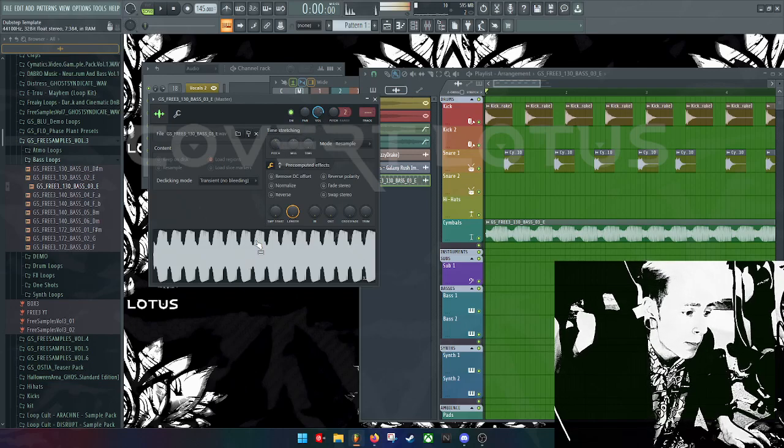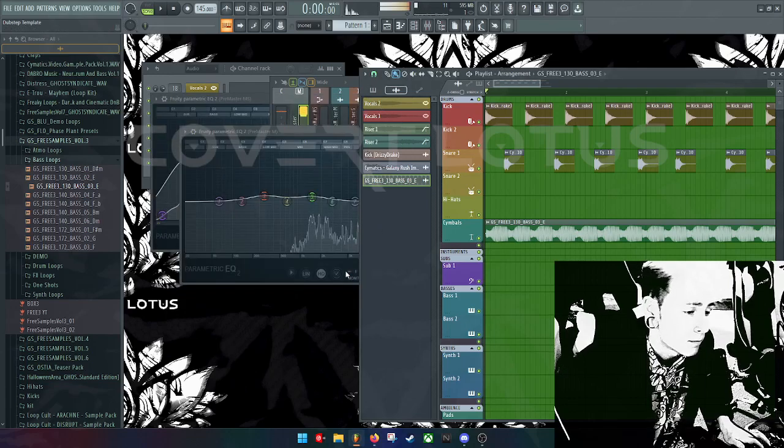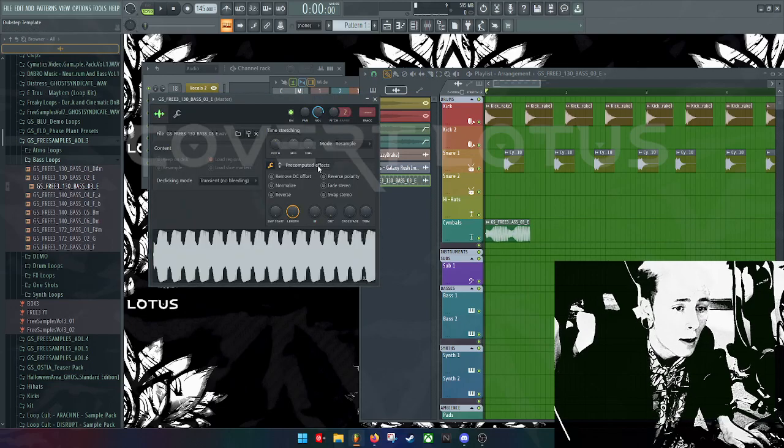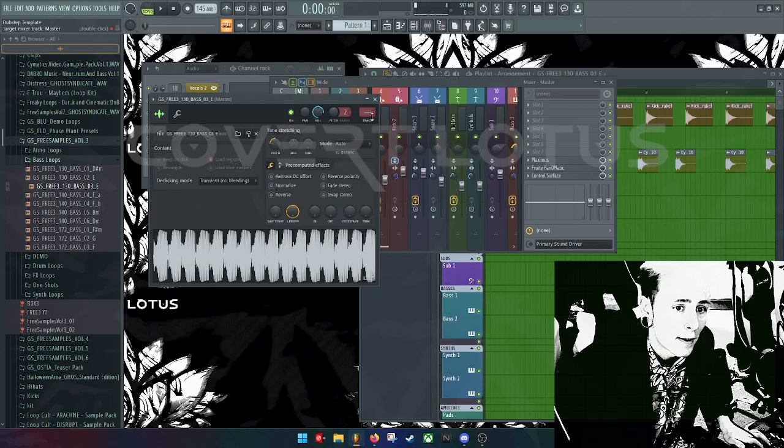Now we can build our own bass lines right here, or we can splice this one up and make it unique. Let's say we want to splice this one up. Let's cut it, cut it, cut it. This bass is way too high. You need to cut it. So now we've just got those 2 bass lines. Let's bring down the pitch. Let's run it through track 1, where the other one is.